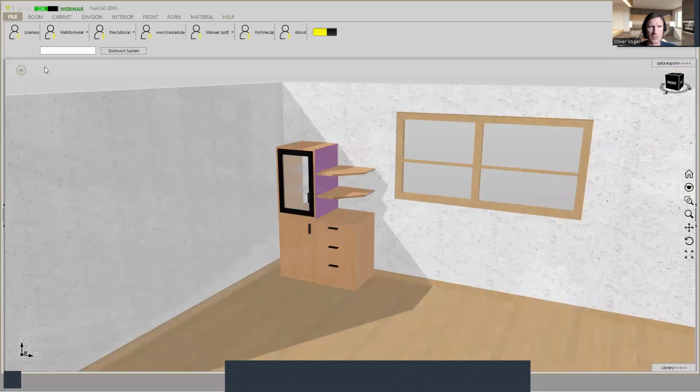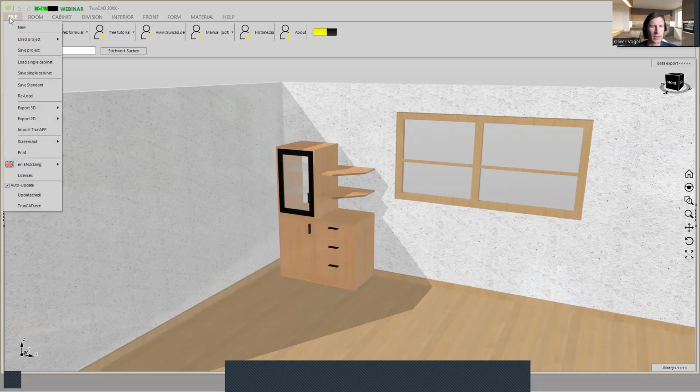All right, so first of all, we click on File and we save this project.